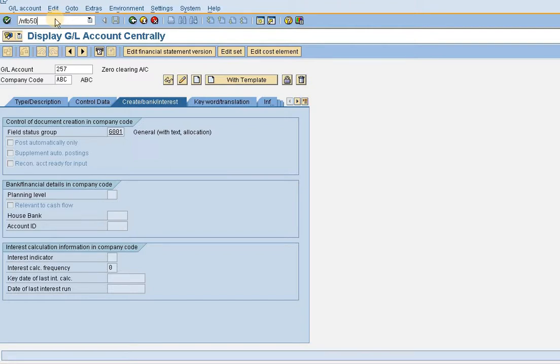Straight away going to post a JV. I'll post a JV with printing charges debit, telephone charges debit, to bank.